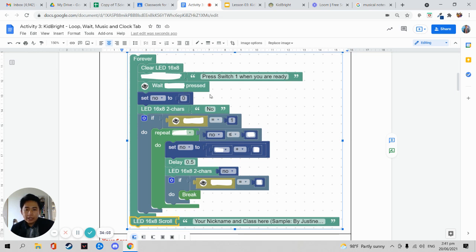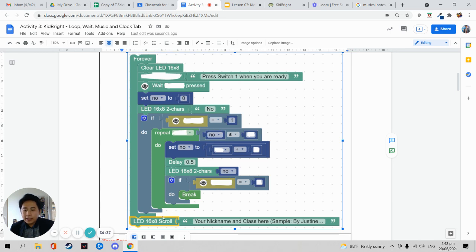In the example, it's the complete program, but I've covered some of the commands. So what your activity is, you have to put the right command here to complete the program. You have to put the right value, the right command to complete this program.